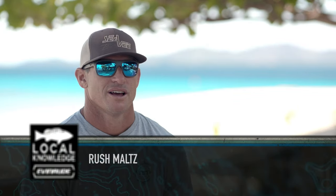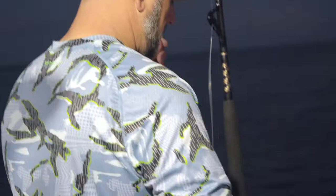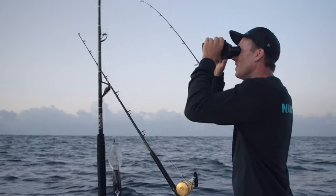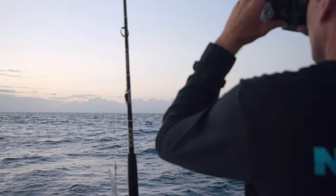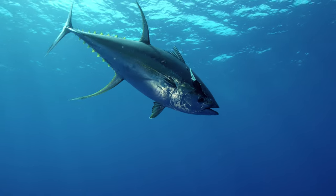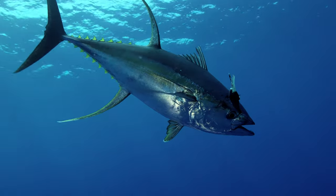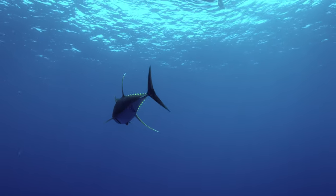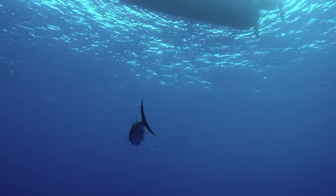Ali and I both love tuna fishing, but there's a certain type of tuna that you don't get to see too often. Fiji is host to one of the tunas we love to chase, the yellowfin tuna, particularly the one with the big Allison fins. It's just a different looking, different type of yellowfin tuna, and they're just absolutely gorgeous.